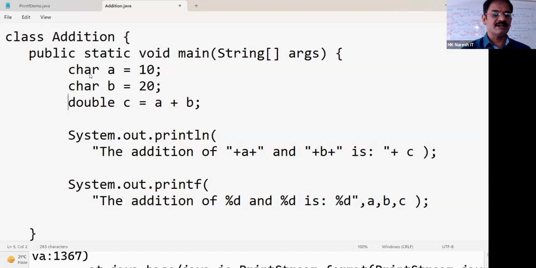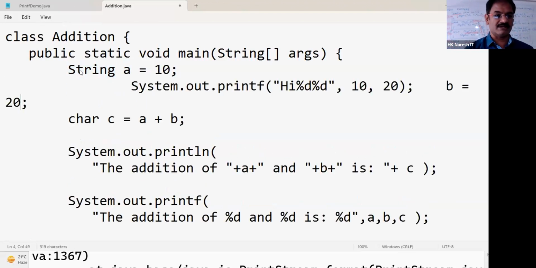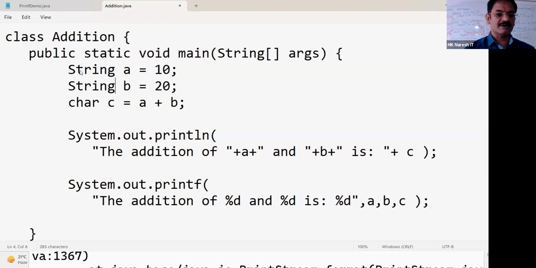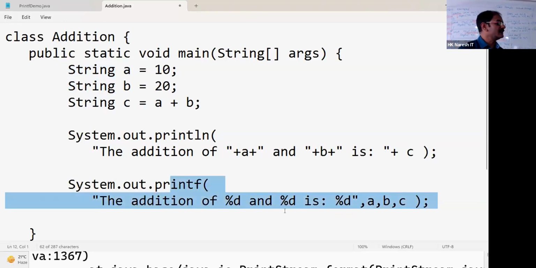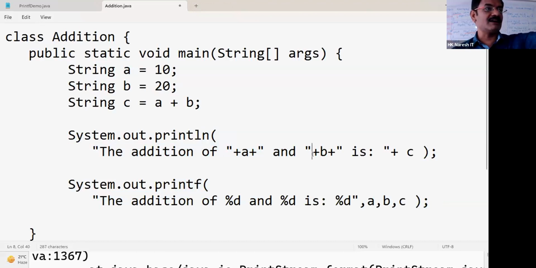And tell me, now I am changing double to char. Everyone, come on. Change it to char. If I change to char, again I have to modify the percentage here. Percentage c. See, I modify char to string. Char to string also I can take. String also I can take. And tell me, whenever I'm changing from char to string, again I have to modify here. Yes. But is it required to modify here or not required? Not required. So tell me, the final conclusion.